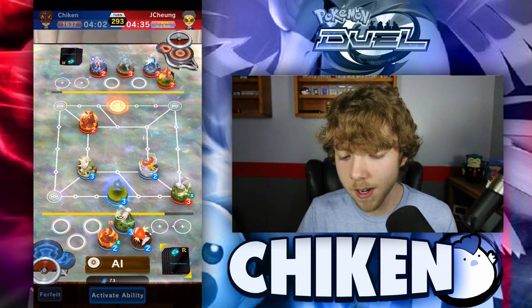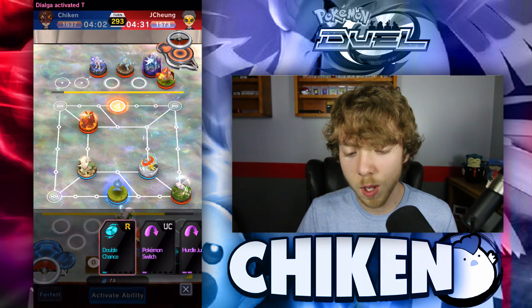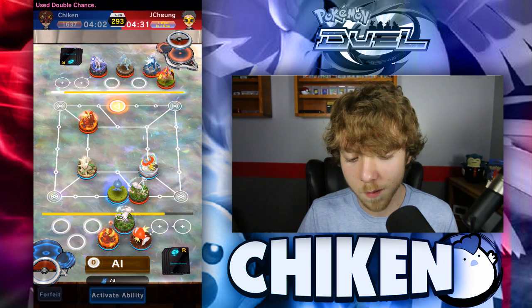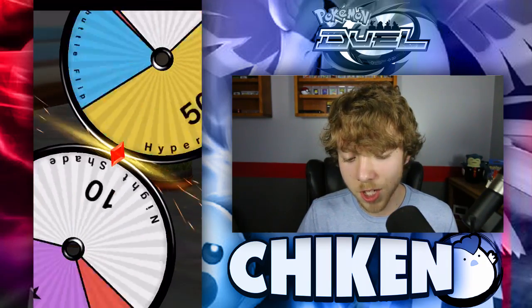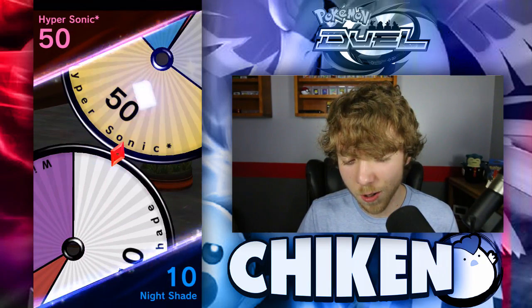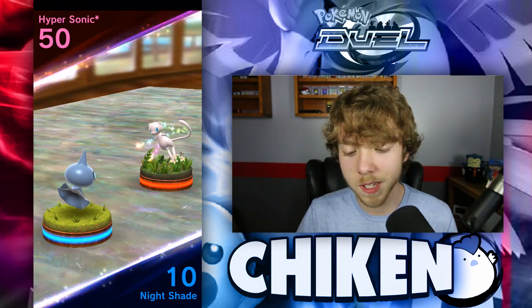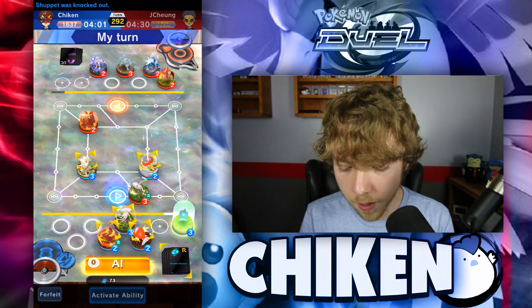And we're in a position right now where he can challenge the Shuppet and we can't really defend, honestly. He's got a double chance and knock out Shuppet. That's going to be pretty unfortunate because we're going to have to goal block. But you know what? We'll just let Chance choose this. Come on. Oh, Hypersonic. God dang it, man. Okay, well, didn't even need the double chance there. Unfortunately, we are going to lose that.